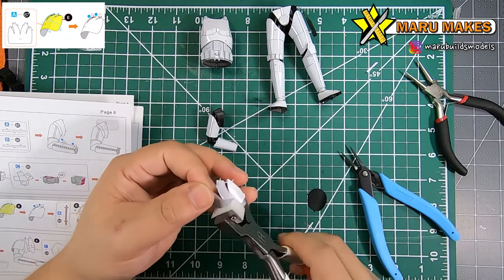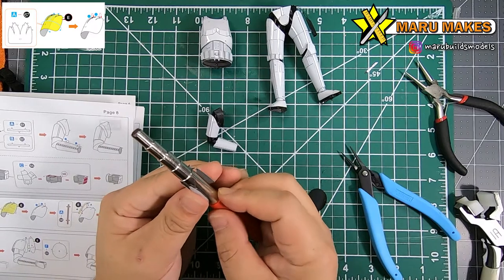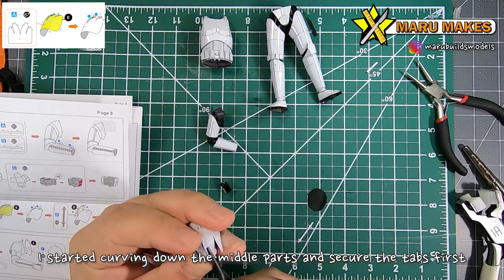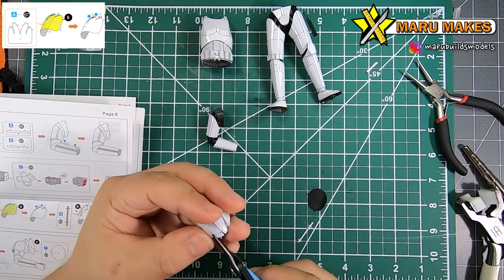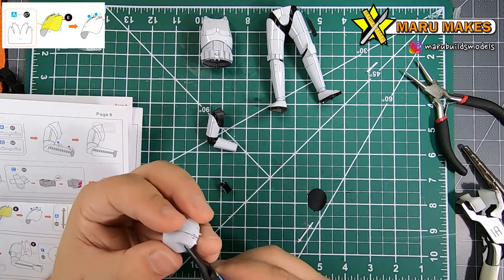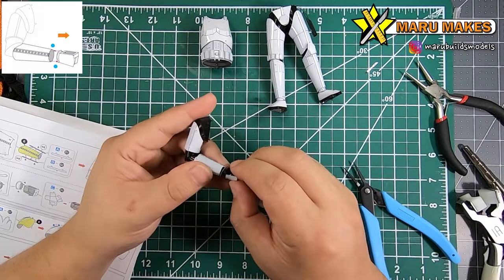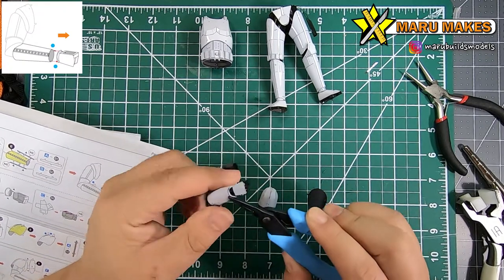Instead of the way that I've done it, an easier method is to use a dapping tool or a fondant shaping tool with a spear head. You can use that to roll the edges so that they curve inwards, and then connect all the tabs together to create the shoulder pad. After all the tabs are connected, I like using the dapping tool edge to roll out the edges, because the edges are going to have a sharp bend to them. Using the fondant tool helps roll it out and smooth out that edge.